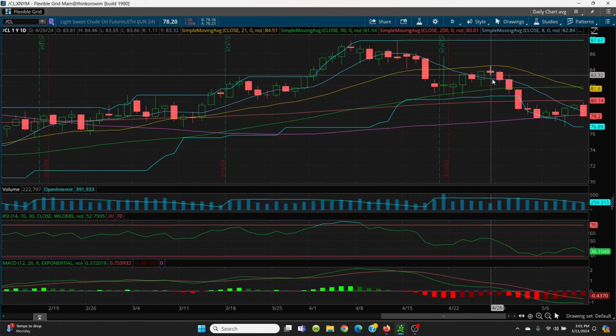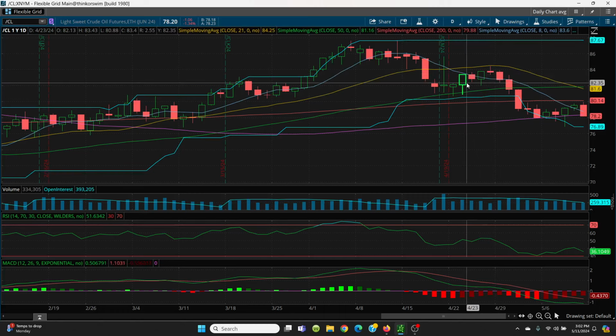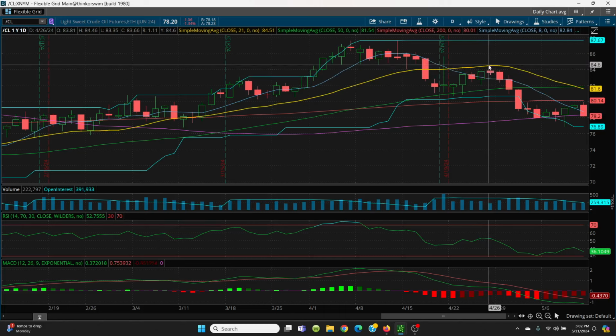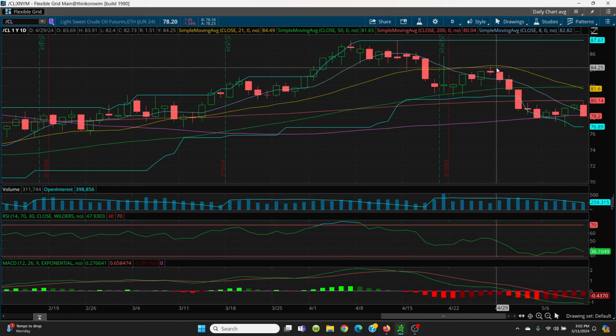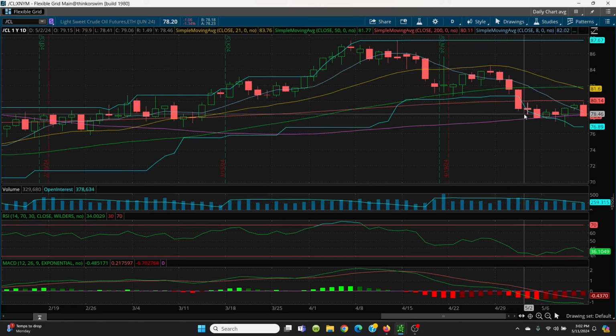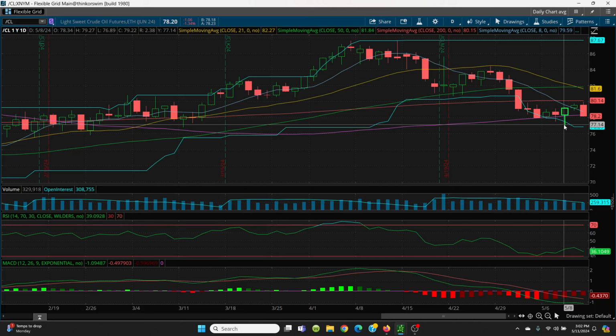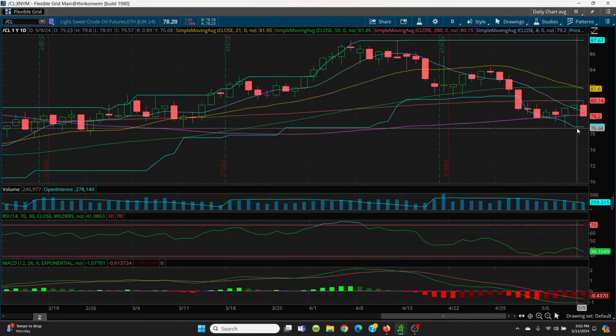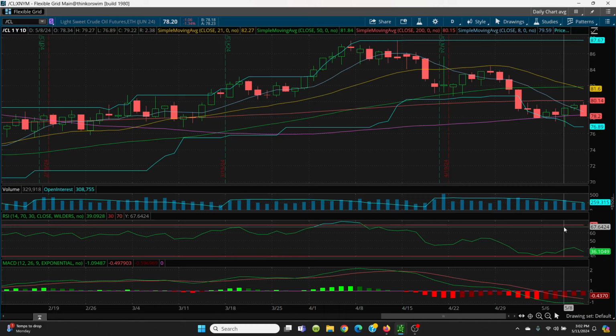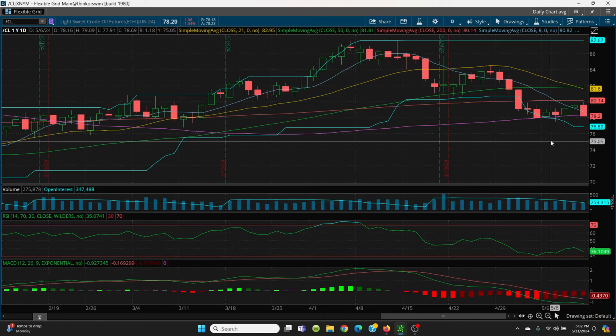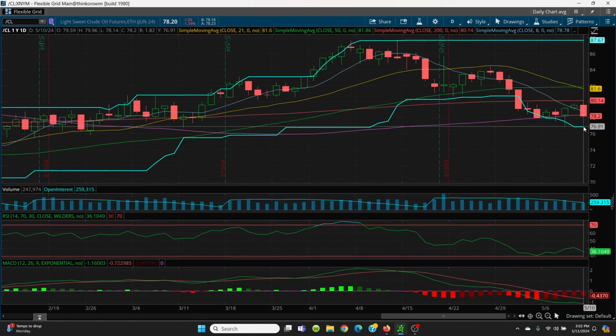Here's a perfect example. On the 21-day, it rallied right up and went right into that 21 SMA here, and then you put a nice series of lower highs, lower lows in there until we had this bottoming tail. Now we have to see how this is all going to shake up. Can it get back above that 100-day? Can it get back above that 8-day? Or is it going to sell right back down here and test this 78.89? Now, again, if it does, say it comes right back to the 78.89, then you look for this to make a higher low. If it does, that'd be a good trade then to go long again. Okay, so that's what you want to look for.